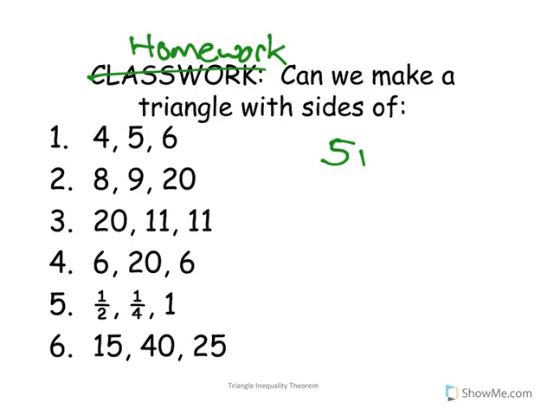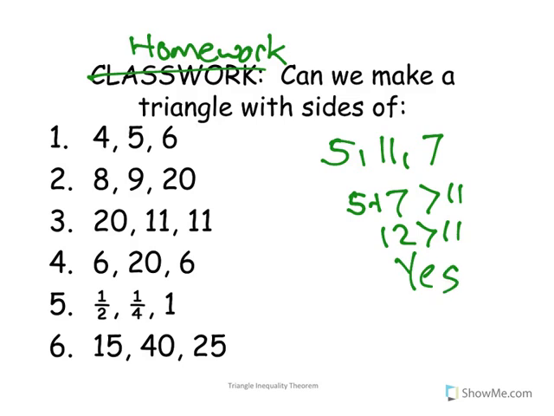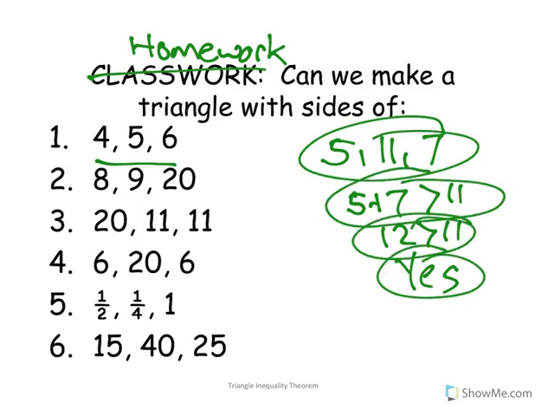So if the question said 5, 11, and 7, you would say 5 plus 7 is greater than 11, 12 is greater than 11. Yes. You don't need to write a sentence, but you need to do more than just put yes or no, okay? Either way, like I said, it should take you less than 5 minutes. So write out the 3 numbers, okay, like I did here. Give me the inequality, and then simply put yes or no.